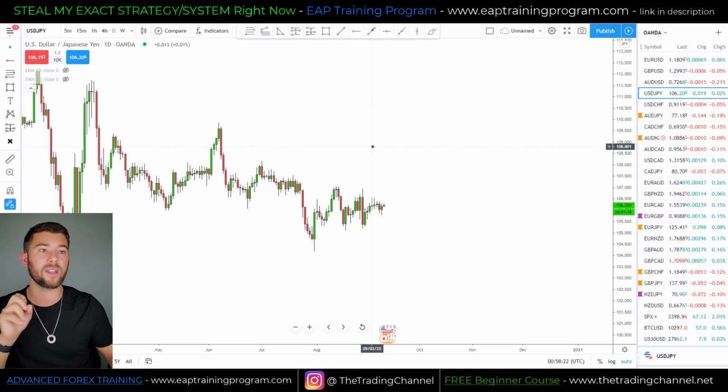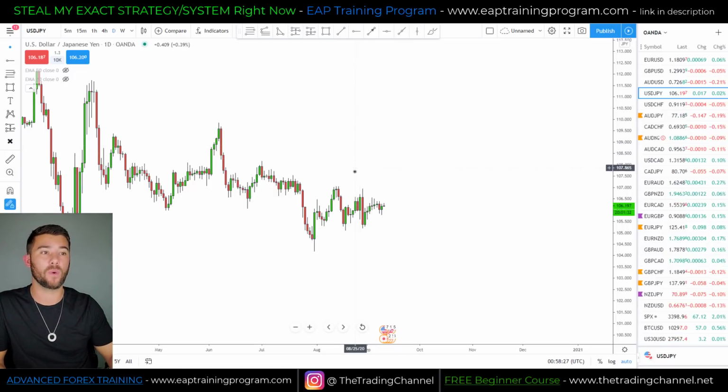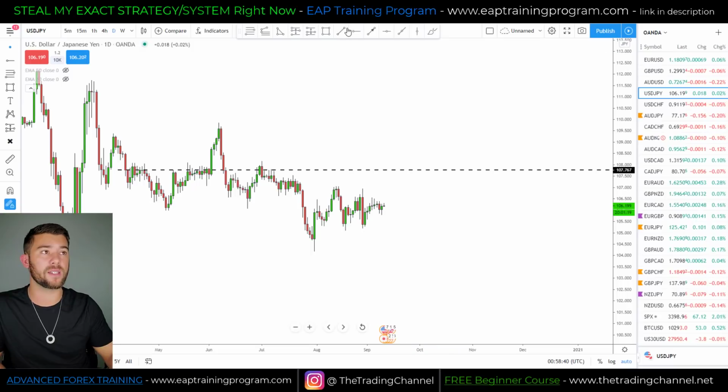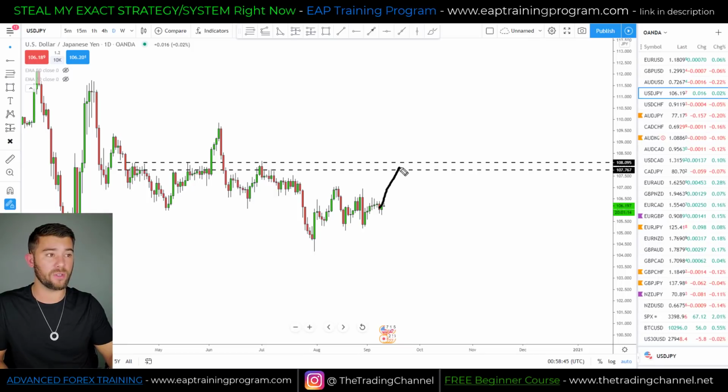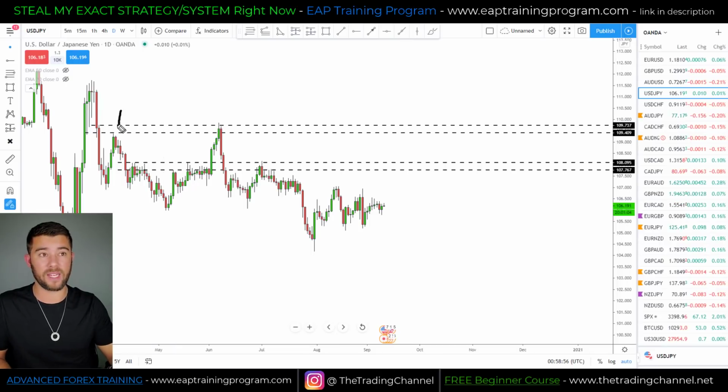So if we're in a downtrend most recently, we know that we have that determined. Number one, downtrend. After the downtrend, now what do we need to find? Well, we need to find our trend continuation levels. If we're in a downtrend, the levels of continuation we're looking for are levels of resistance. The first one I see is right here. If this market heads higher, this level of resistance is one I'm paying attention to for possible short trades. Okay, there's my trend continuation level. What's the next level? It's one of the most obvious ones you can see. It's going to be right at these two highs back here. That's my trend continuation.